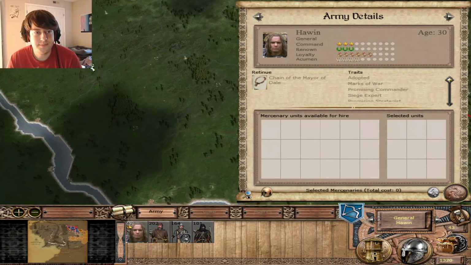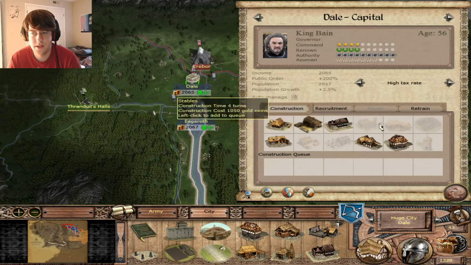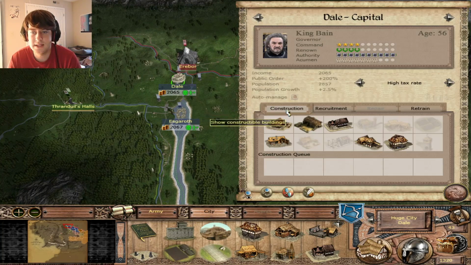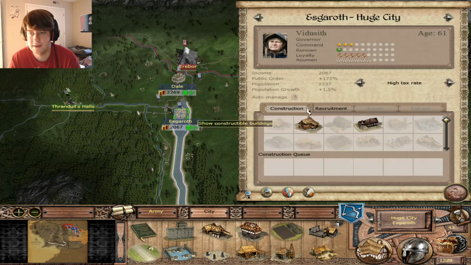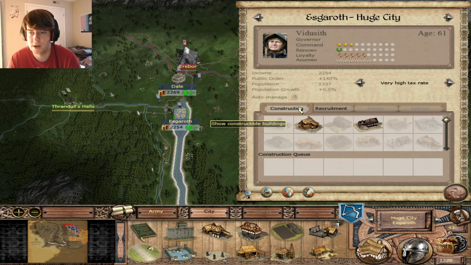Yes, my lord. That is with both of these buildings, too. Since Dale isn't going, and we have way better stuff now, we can go up to a very high tax rate. That should help us stay positive now. A very high tax rate here for now, I suppose. We're going to empty out.